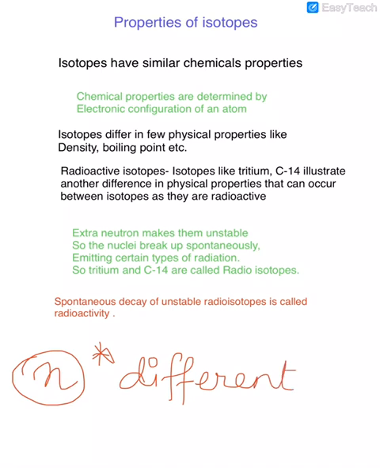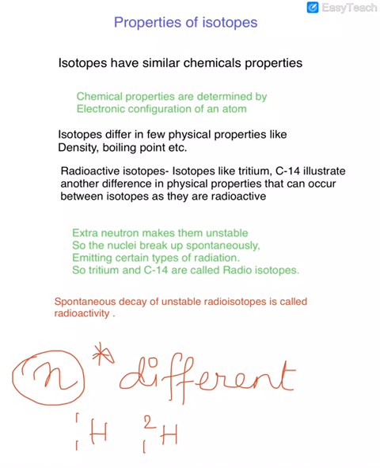So the boiling point of protium. What is protium? Protium is hydrogen 1,1. Boiling point of protium is 20.38 Kelvin, and that of deuterium. What is deuterium? Deuterium is hydrogen 2,1. This we had discussed in the previous video. That is 23.5. So you can see the boiling point of deuterium, which has more mass number, has more boiling point. So higher the mass of the isotope of an element, higher is the boiling point.